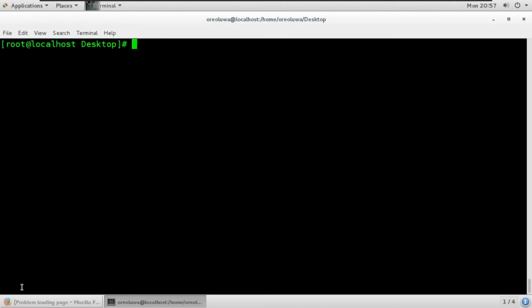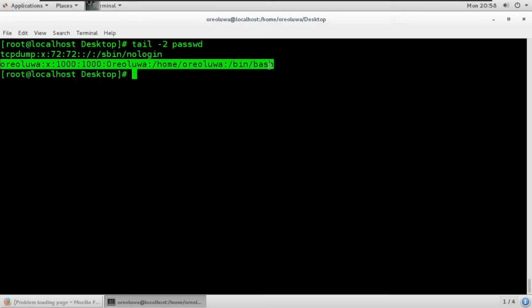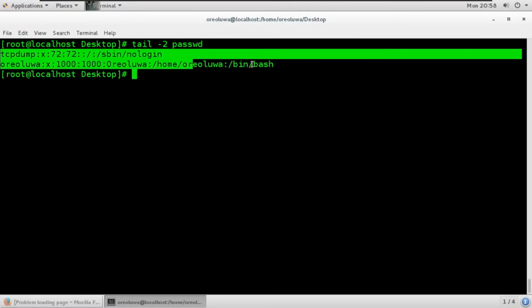Now let's take a look at a file. Let's just tail the last 2 lines of our passwd file again, and in here we see this list, and in the last line you see my name, and then we see an x, we see 1000. Now when we start user management in a video to come, we will see what exactly all of these things mean. But for now, we can see here that the separator or the delimiter in these 2 lines is a colon.